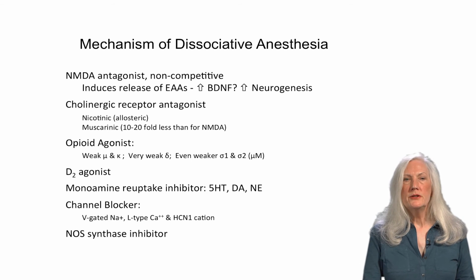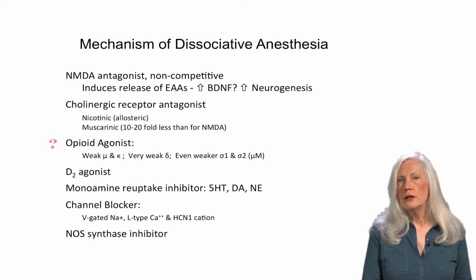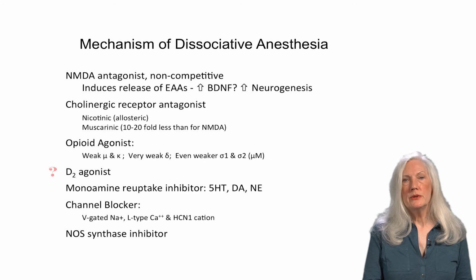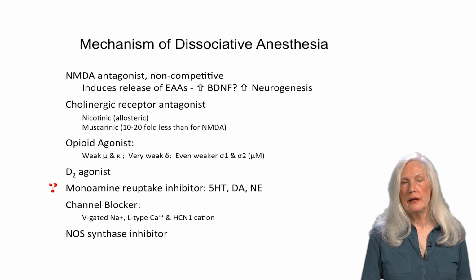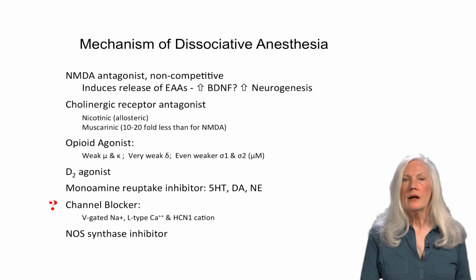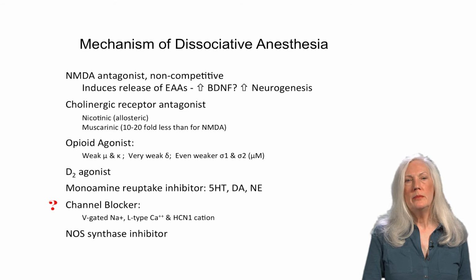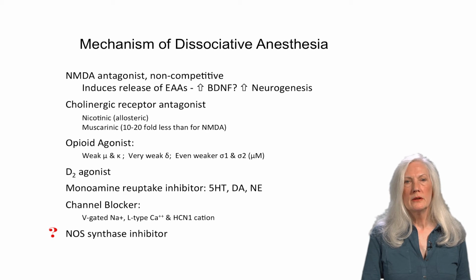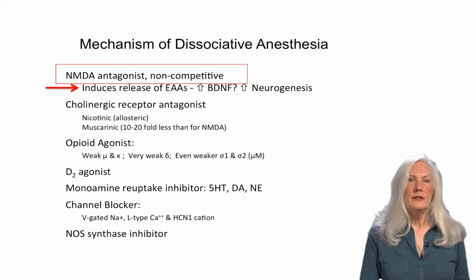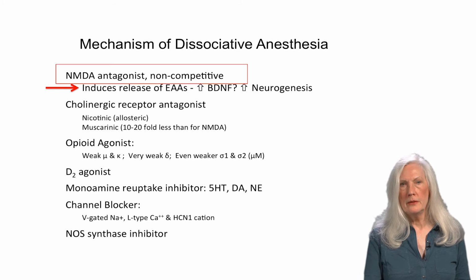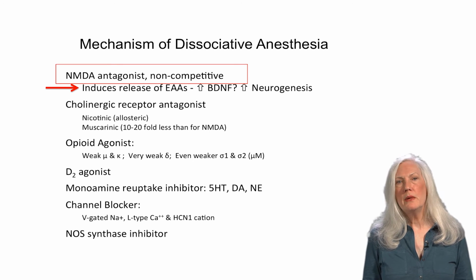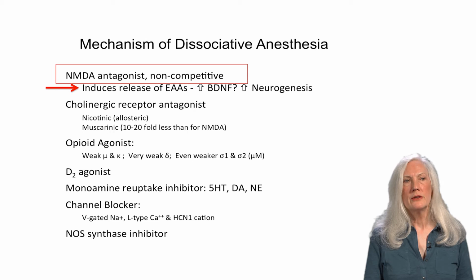As you can see, dissociative anesthetics also inhibit cholinergic activity at both nicotinic and muscarinic sites. They stimulate opioid receptors and dopamine receptors. They block monoamine uptake, like the traditional antidepressants do. They block a variety of channels, and they inhibit the enzyme nitric oxide synthase. Because it's not known whether these actions are important, you can simply remember that they inhibit NMDA activity, but be aware that this may be a simplistic view of their actions.